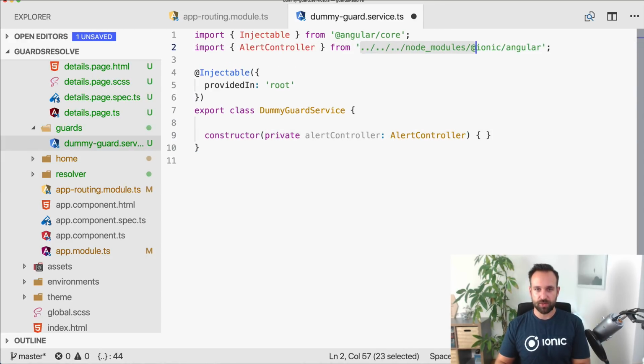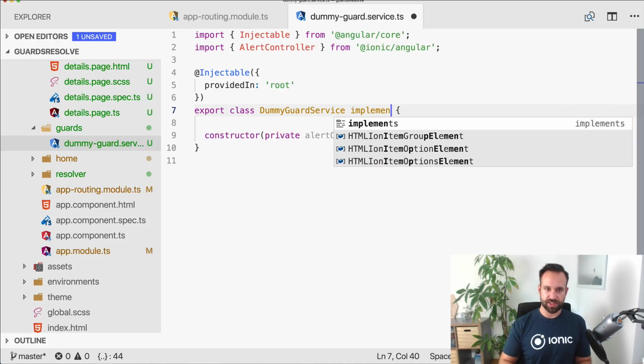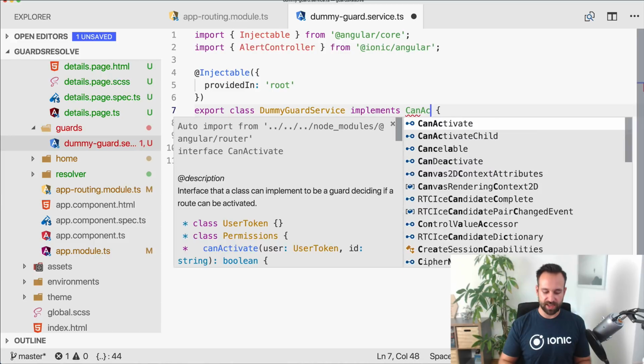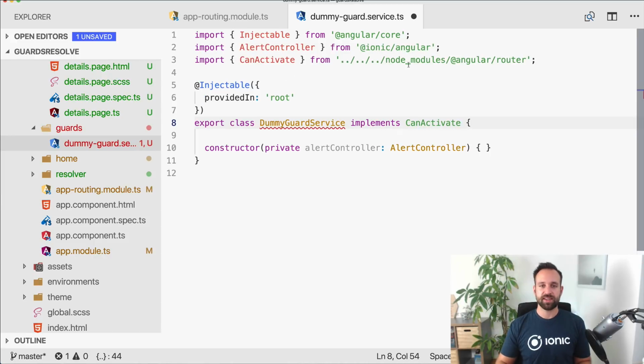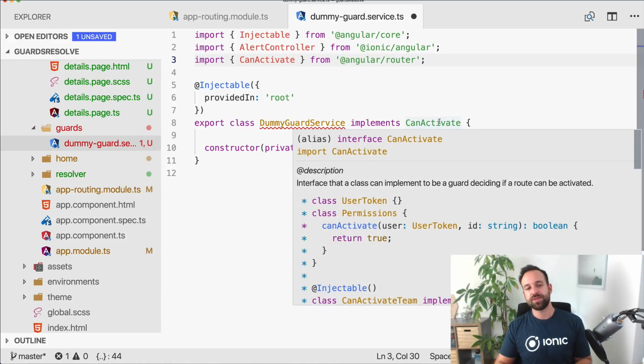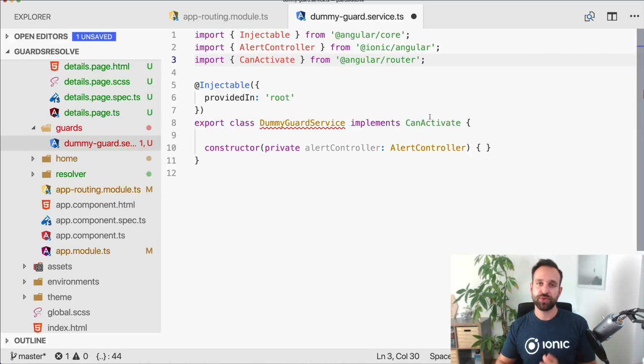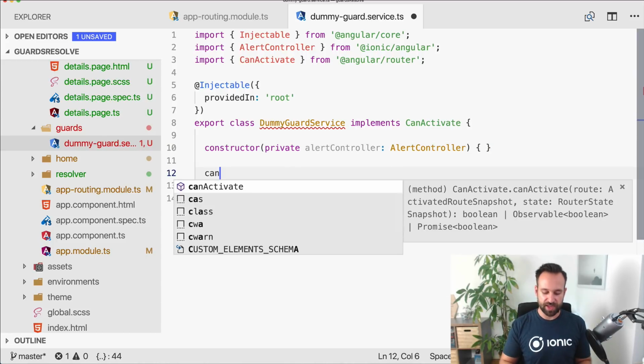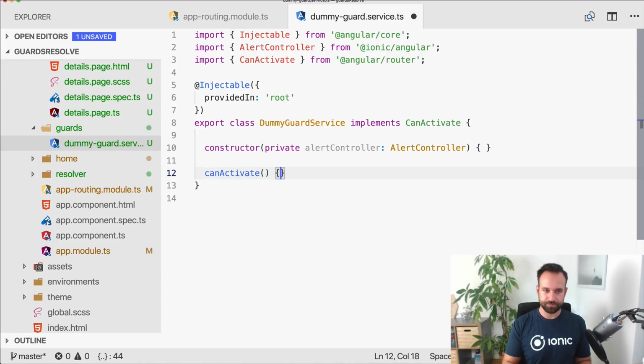First of all, I will again use the alert controller, and then we say this one implements CanActivate. CanActivate also comes from the Angular router and can be applied to different routes of your application to check if the user is allowed to activate a specific route.